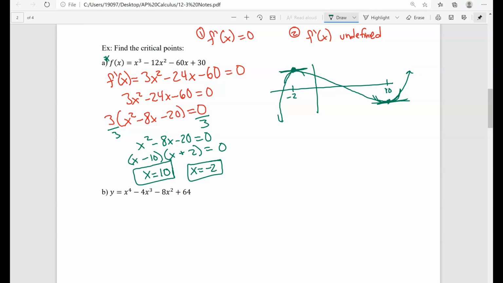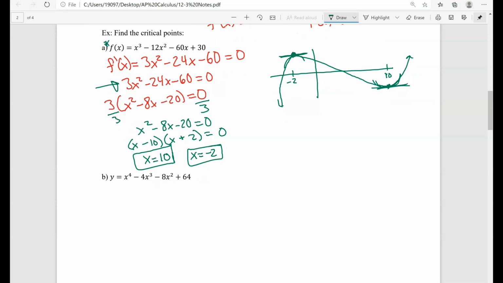That's what I just did. Now later on, I'll show you how to actually graph this guy. But right now we just want to find the critical points. Now, do we need to check if it's undefined? Not really, because you can see that once we took the derivative of this guy, there's nothing undefined. We don't have any x's on the bottom. This is a polynomial, right? Nothing is going to be undefined at this point. So this is just going to be it.